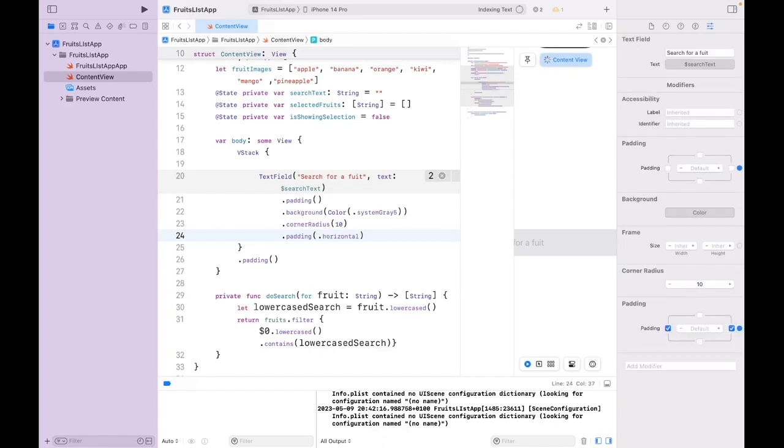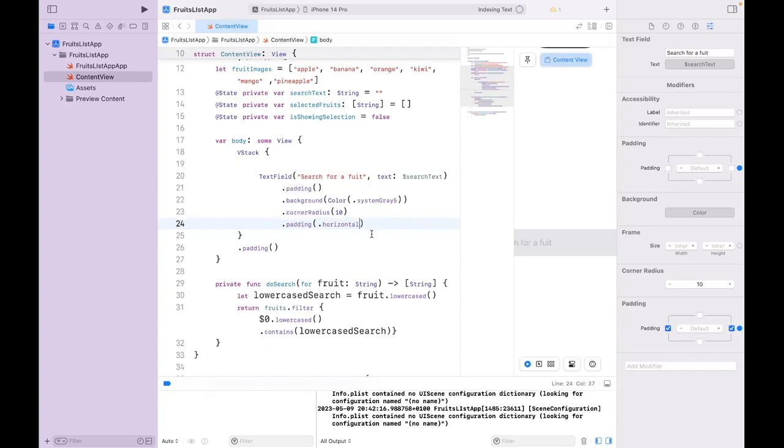So between lines 21 to 24, all we've done is style the actual text field and give it some padding and a background color of system gray and a corner radius of 10 to make the edges curvy. So the edges of the actual text field is not sharp.